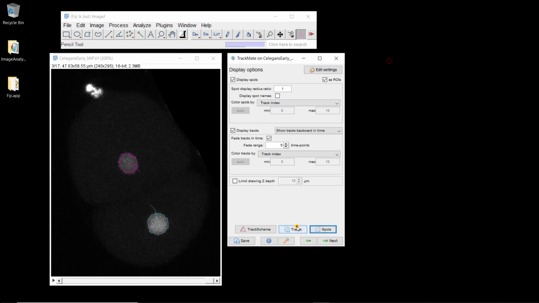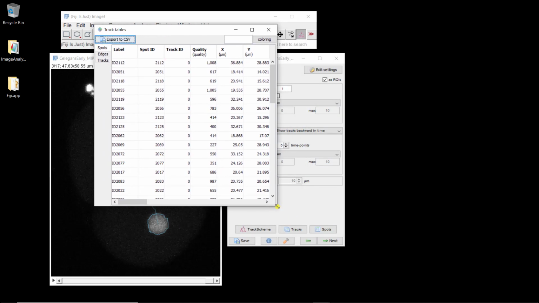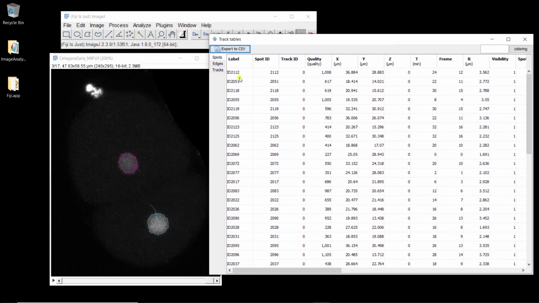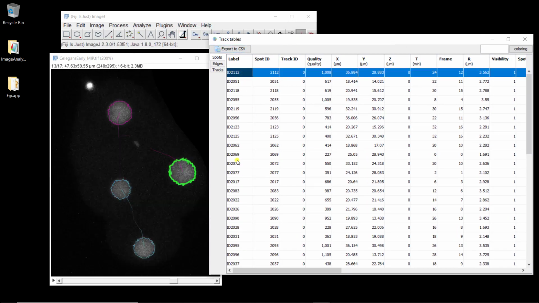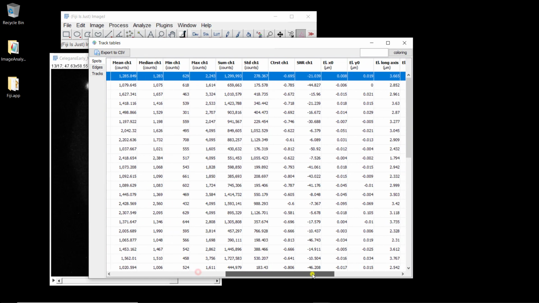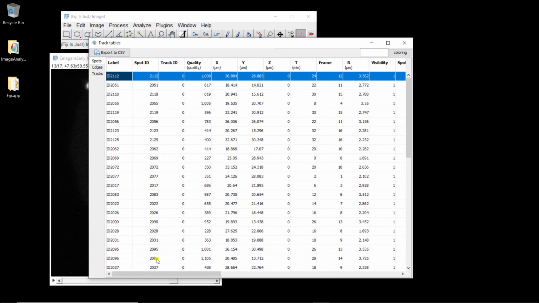Let me check. If you go to tracks here, it's interesting because you have everything that is embedded here. You actually have 3 tabs. You have one for spots, so each line corresponds to a spot, and I think if you click on this, it's interactive. You can see which one is there. So you have a spot ID, then corresponding to which track ID, and then all the features that are associated with the spot.